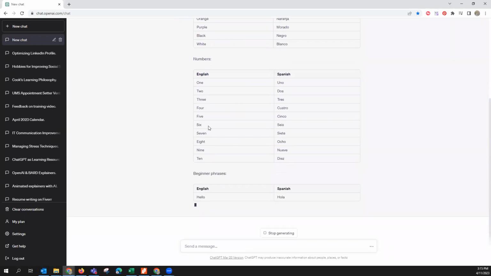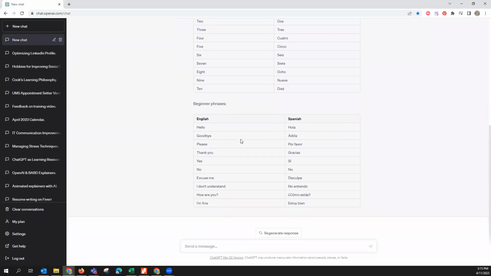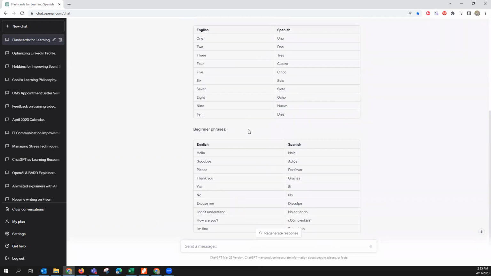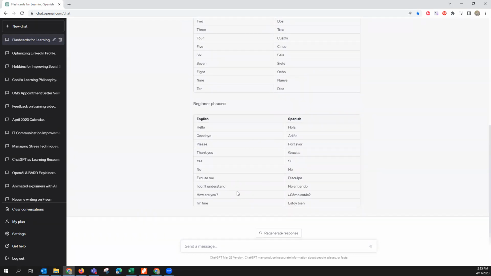Boom, that looks pretty cool, right? So here I can learn these beginner phrases, beginner words. Hello, hola, goodbye, adios. Okay, how are you? All right, let's take this a little step further and let's go into conversation. So we need to learn words. You can do as many words as you want to do. You can do advanced words, whatever you want to do. You can do conversations, phrases, advanced phrases. And let's do an example of conversation.